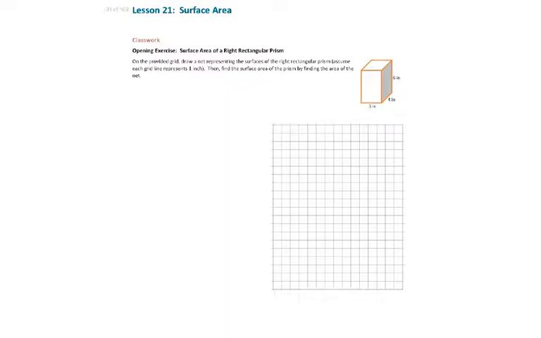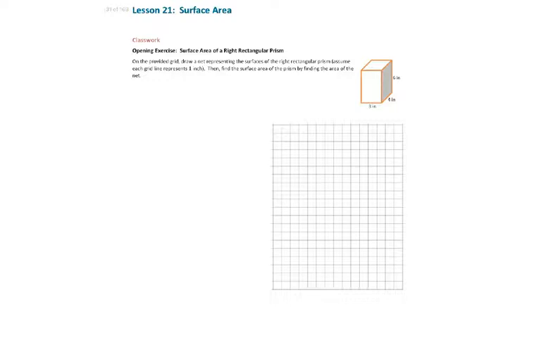So all of the sides of this prism are rectangles. So we're going to call this a prism. We can also call it a three-dimensional object. But since all of the sides of this prism are rectangles, we call it a right rectangular prism. So we're going to unfold this prism or this box into what we call a net. And a net is as if we're cutting all of the sides of this box free and laying it flat on the floor. So we're going to draw our net in this grid here.